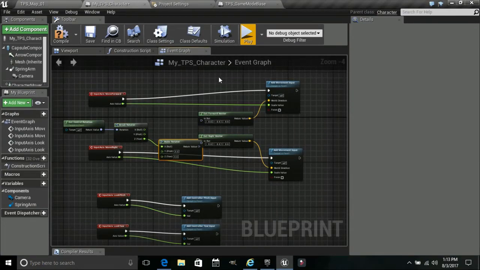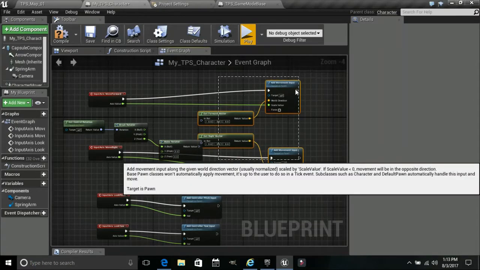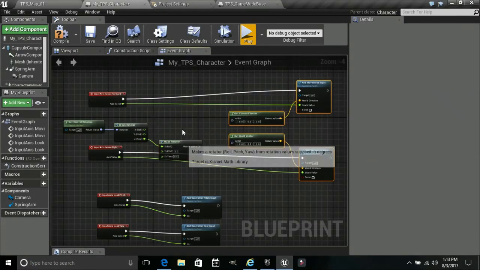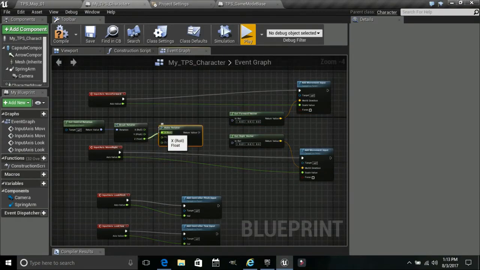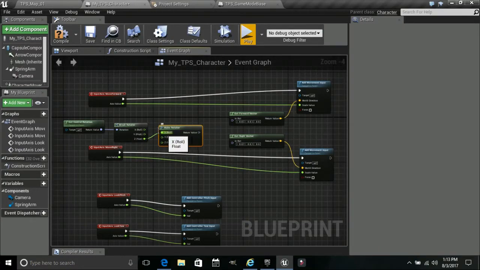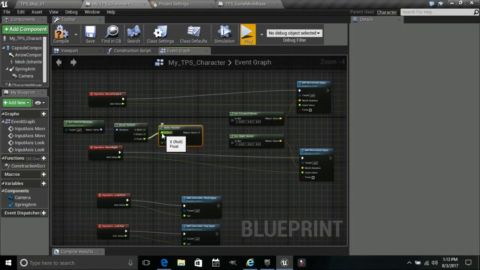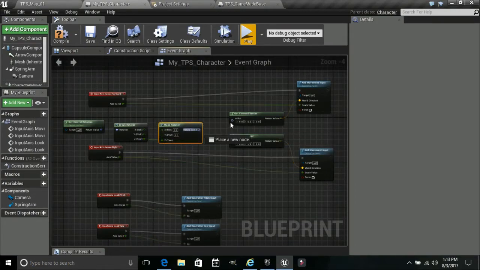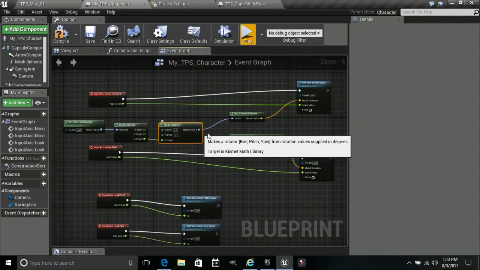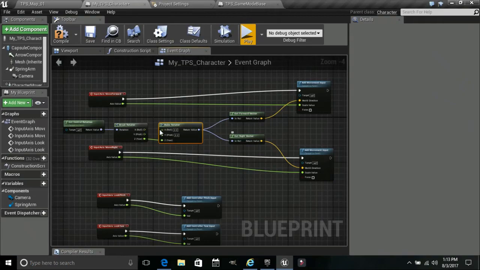Alright, so I'm going to drag these down a little more. But you see that when I dragged it off the Z, it lined it up right with the X. So what you can do is click on Control, then drag the pin out, and then you can plug it into the Z. Now we're going to take this value and plug it into here, and then plug it into here. And these are already plugged into there, so that's basically fine.